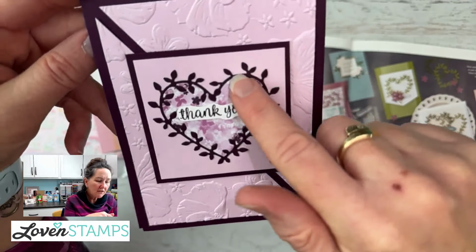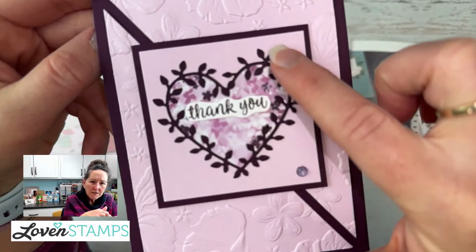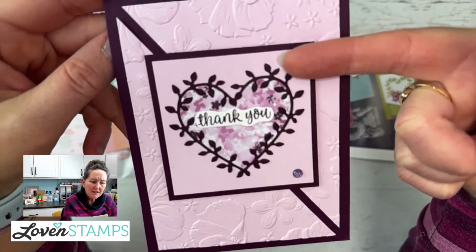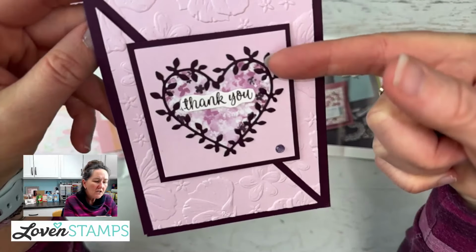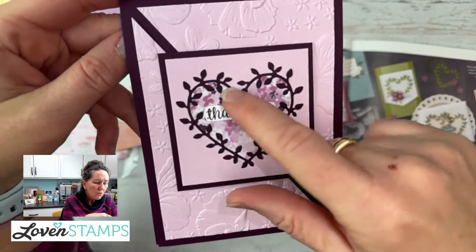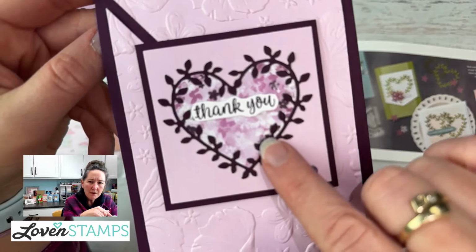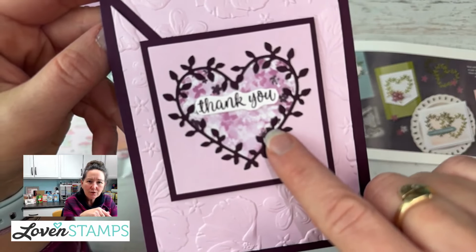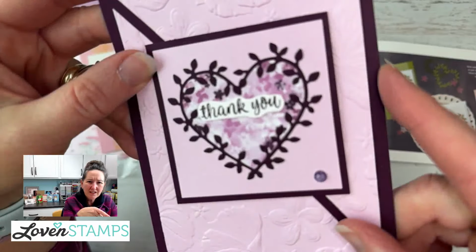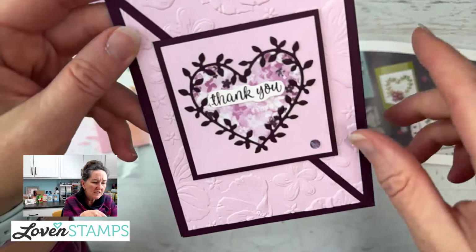And I want to point out something really cool that Colleen did on the front of this card. So when you die cut this, you're going to end up with the outside here, this little ring, but then you're also going to end up with a scrap on the inside. So what Colleen did was saved the scrap here from a designer series paper cut and popped it back into this die cut here. I know I'm getting it really close. I feel like hopefully you guys can see pretty well. And then she just fussy cut this greeting, which is a technique that I love.